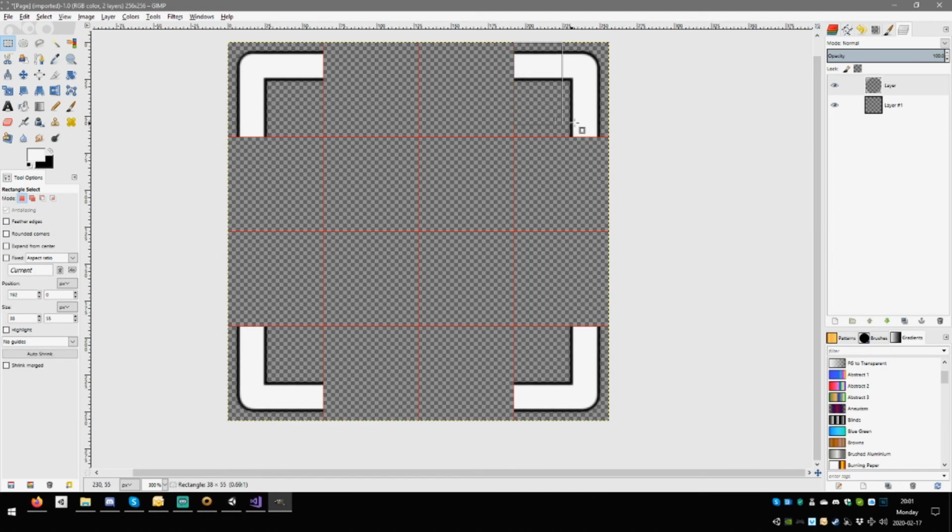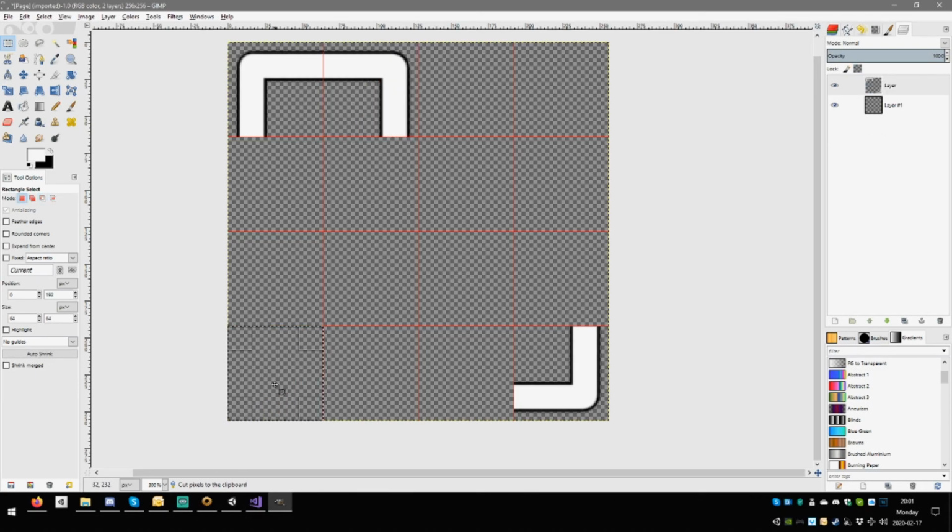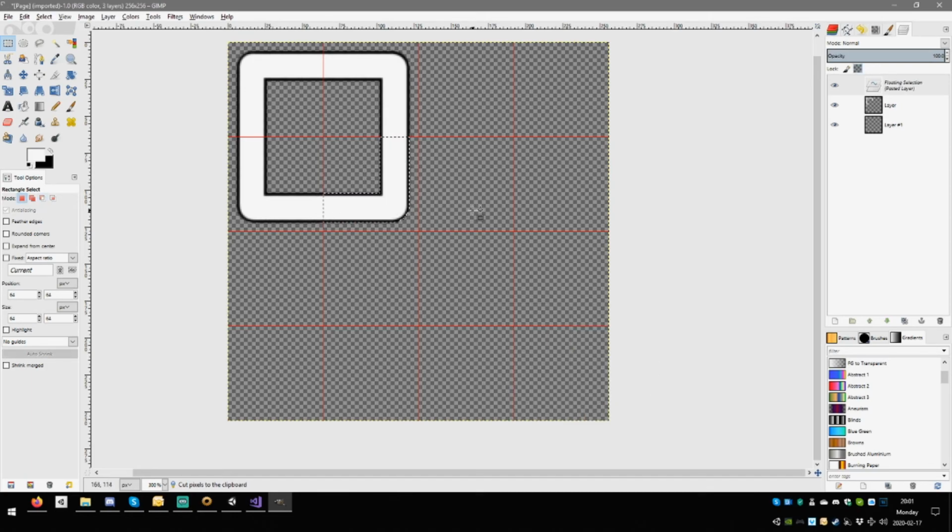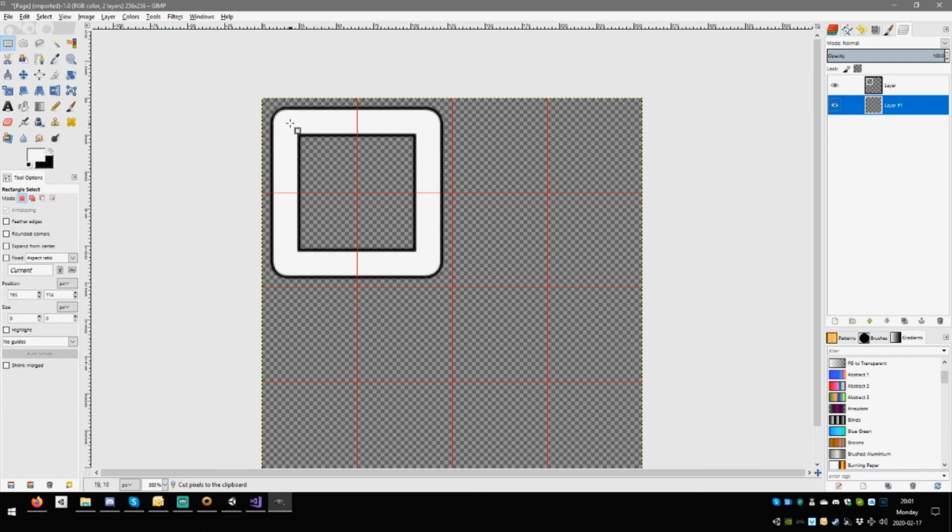Okay, now we're going to cut this and paste it, and cut this and paste it, and cut and paste it. Okay, now this layer is gonna be pitch black.